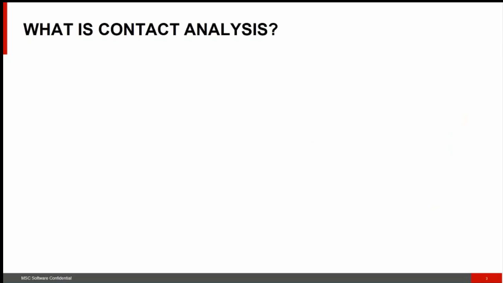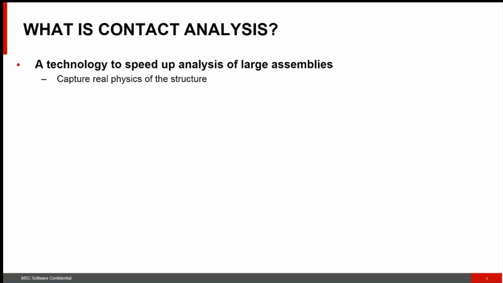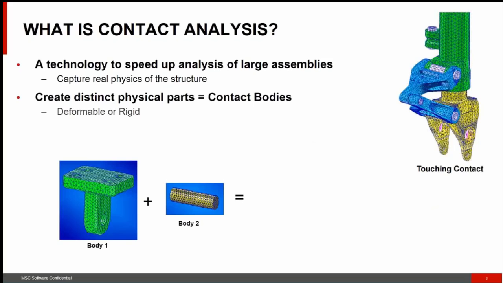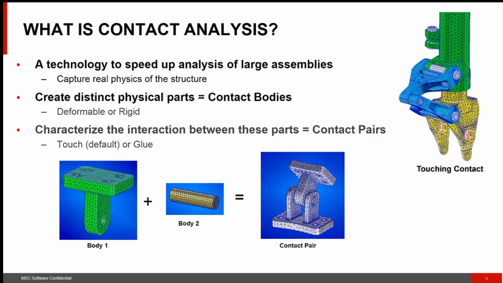So what is contact analysis? Contact analysis is the technology that allows you to speed up the process of assembling large parts and connections. You can see here an example of an assembly, and it involves several steps. Several industry challenges can be observed, where countless hours are spent aligning the meshes and nodes of parts that are not connected and don't have congruent meshes. And this is important to structural analysis when dealing with large assemblies.